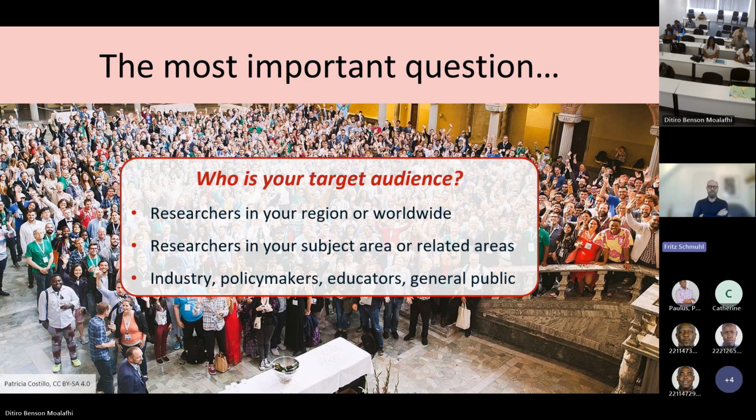Importantly also, some of the findings may only be applicable to other researchers working in your subject area. Some aspects of what you found could be relevant in a completely different setting or in related areas. And finally, it is always good to keep in mind, especially when looking at the applicability and novelty of your research, to ask yourself: beyond the research community, are there other communities, other stakeholders I could be targeting with my research?